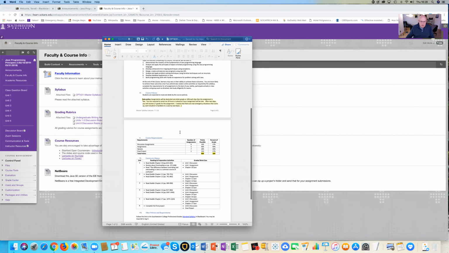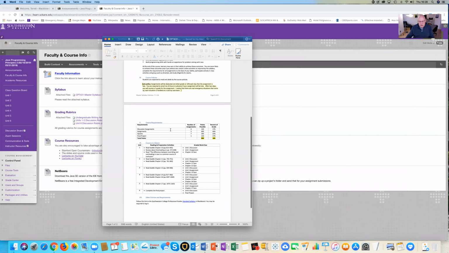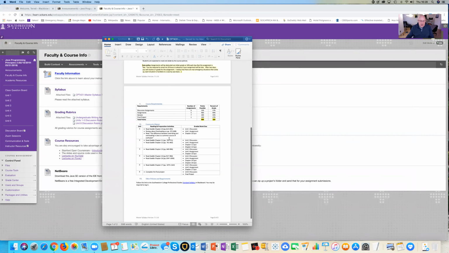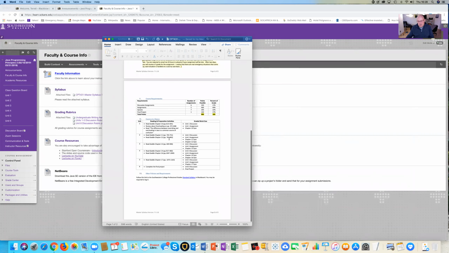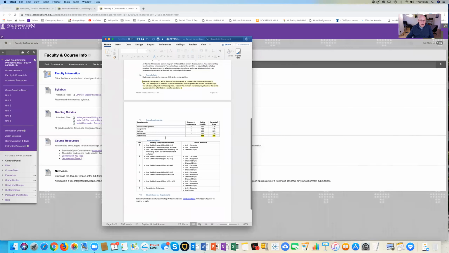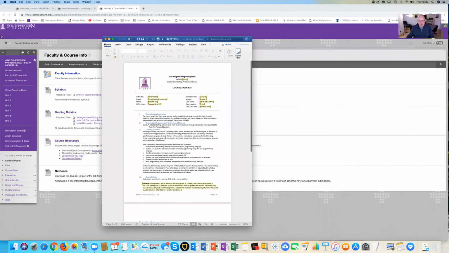It has the requirements for the course, discussion assignments, the number of assignments, final project quizzes, and the total points. And it gives a quick glance at the course. You'll see that here in the syllabus. I really encourage you to read the syllabus because I follow the syllabus to the T. So let me close this out.